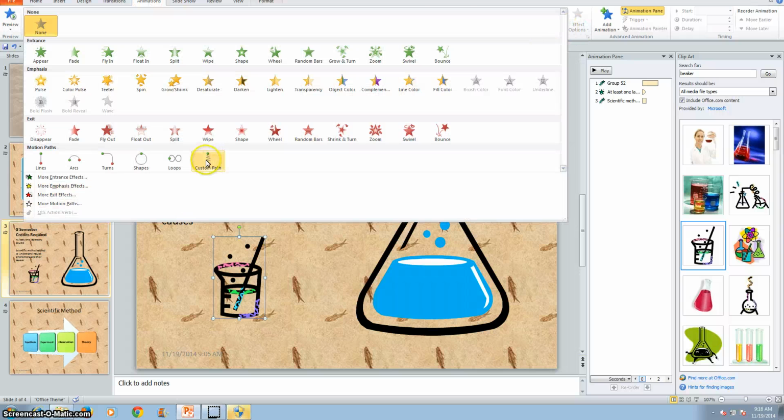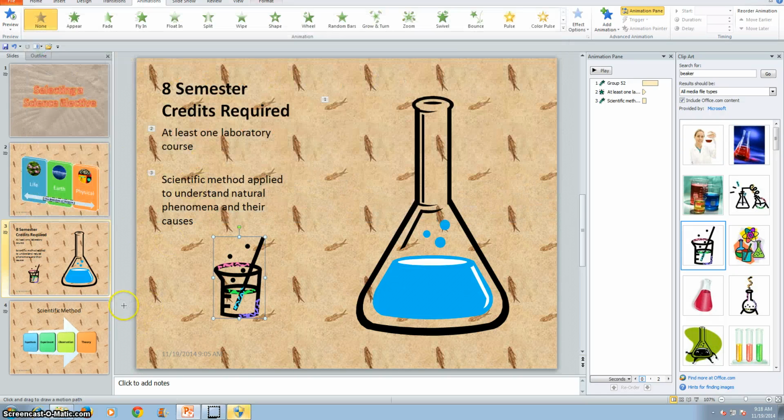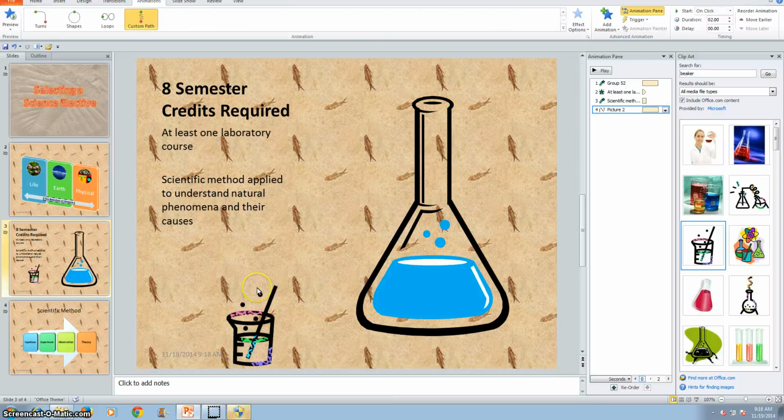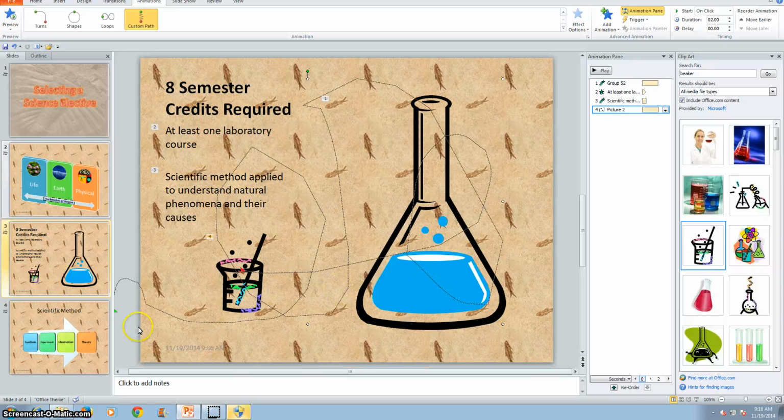And we can do that by clicking this custom path. And when I click on this custom path, I can click, and I'm doing a series of clicks to show how the beaker is going to fly into my animation. Okay, so in my slideshow, I've created this pathway for my fourth animation for something to come in.